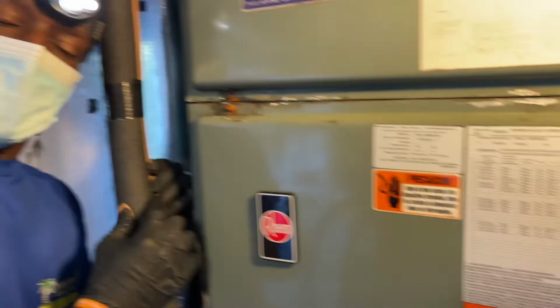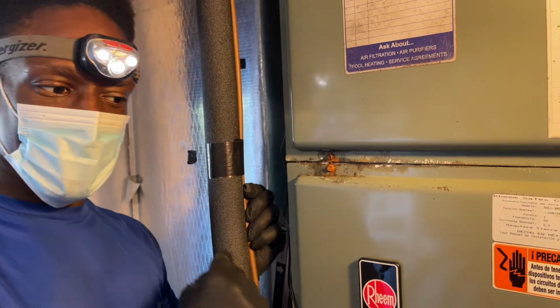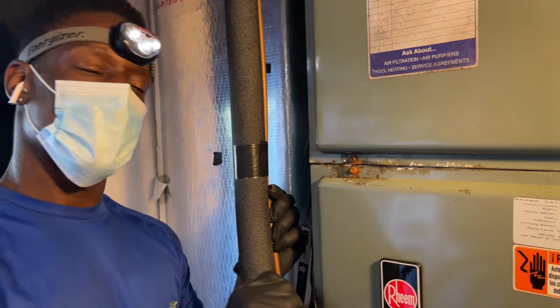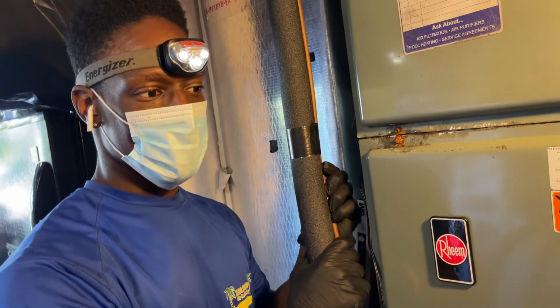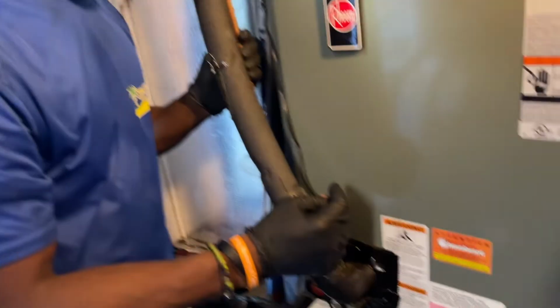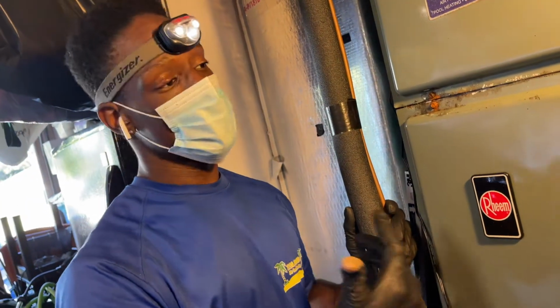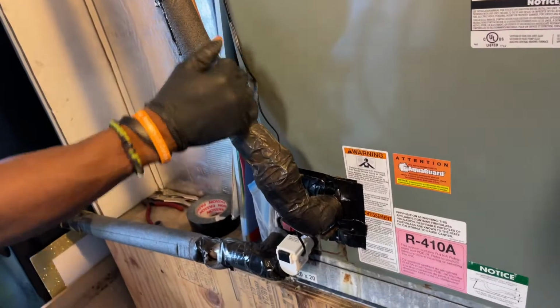I can hear the liquid line, the liquid line, and then the suction line. You could hear some sort of hissing noise. When you hear that, you can hear a gargling noise. That's your compressor pumping. Depending on the gargling intensity, you'll determine if it's low on pressure or not. But still, hook up your gauges so you can determine if it actually is.